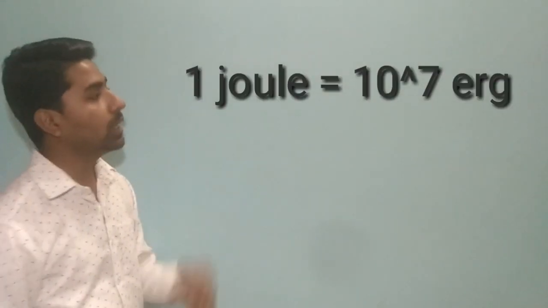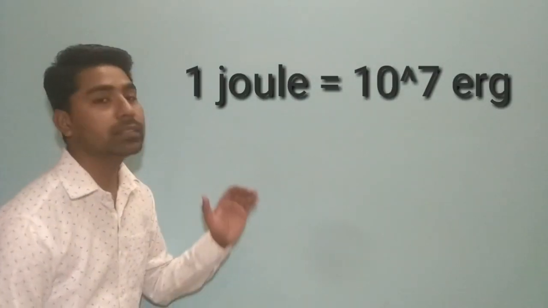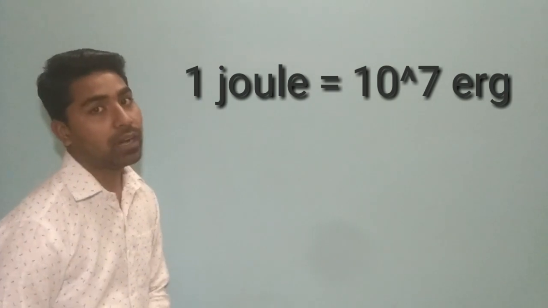Now the relation between the SI and the CGS system of the unit. If the basic units and basic dimensions are the same for the moment of force and the work, the relation will also be the same. But you have to remember that you have to change the name. There, Newton meter, dyne centimeter. But here, about the work, you will write joule and erg. So see the relation between them. 1 joule is equal to 10 to the power 7 erg.